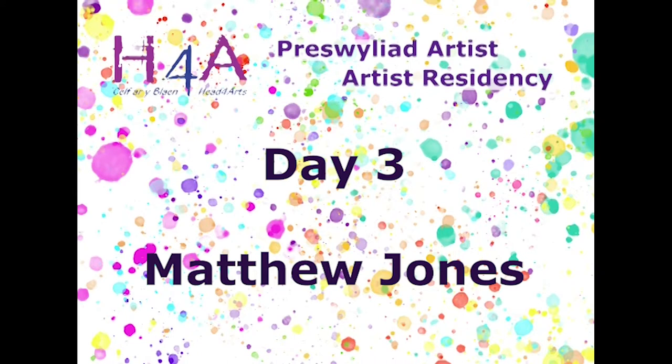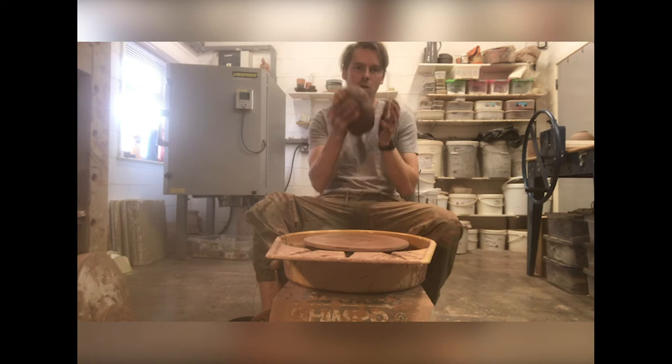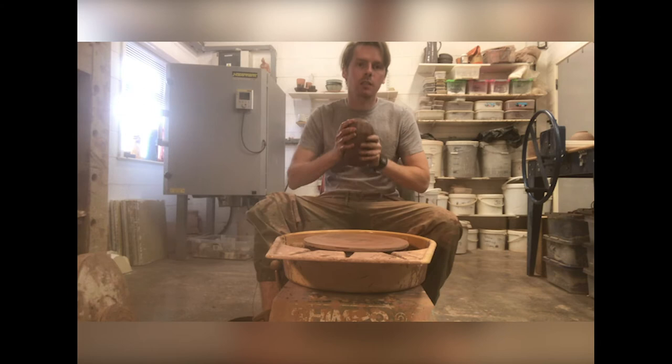I'm going to demo how I make a bowl called a pancheon, which is like a big bread mixing bowl. So we start off with 3 kilograms of clay, which I've wedged, which means I've kneaded it to take all the air bubbles out of it and to get it into the right shape.